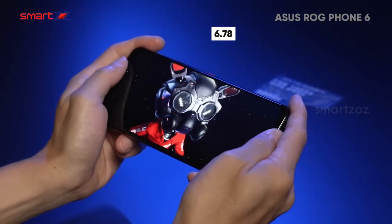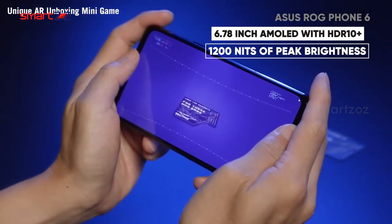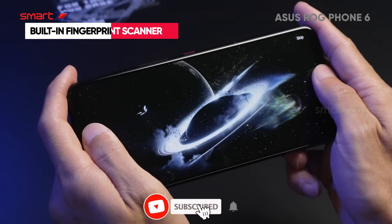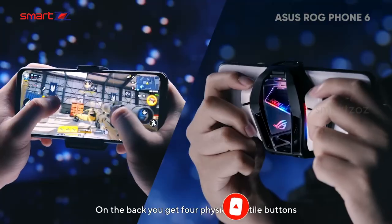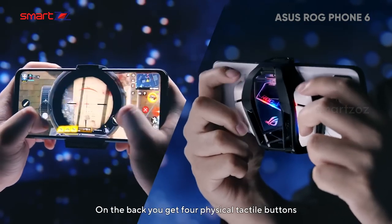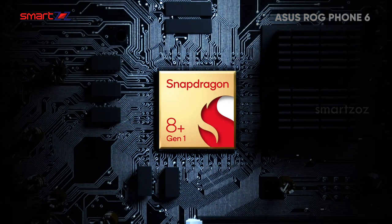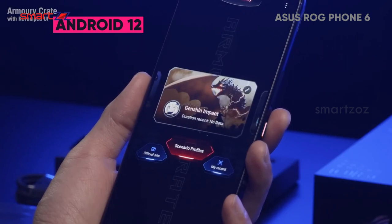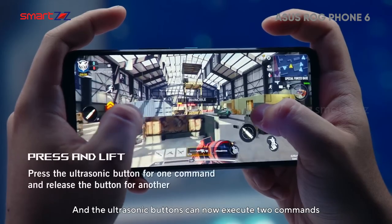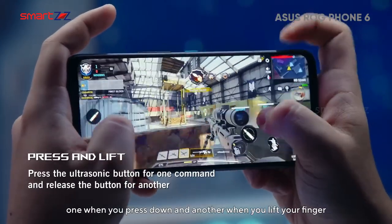The screen is a 6.78-inch AMOLED with HDR10 Plus and 1200 nits of peak brightness. A built-in fingerprint scanner is available for unlocking and the screen does well in all situations. For high-level gaming performance, the ROG 6 uses the Snapdragon 8 Plus Gen 1 chipset for heavy gaming and other big tasks. Running on Android 12, the phone uses Asus's Zen UI with both gaming and non-gaming UI options. The Game Genie software is an amazing feature for gamers with great customization options.